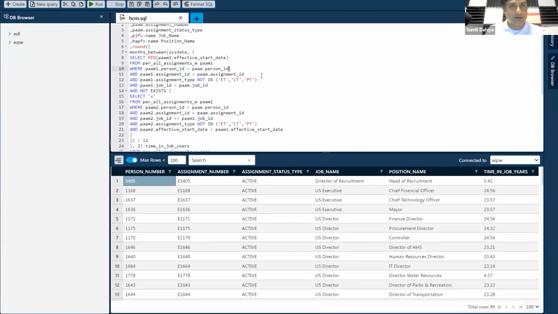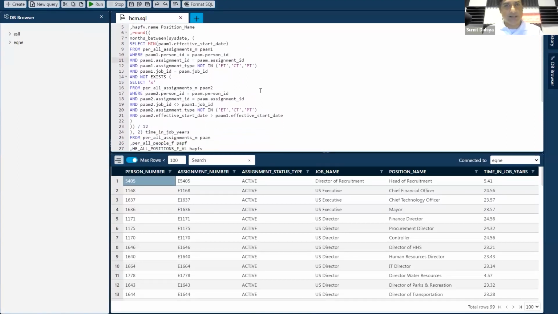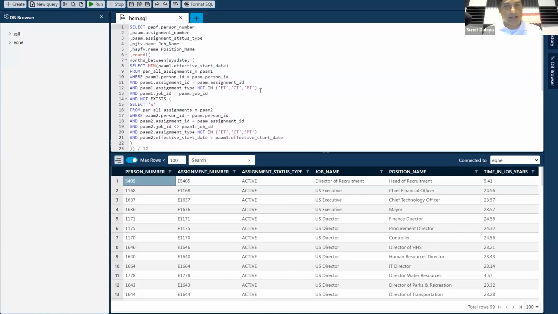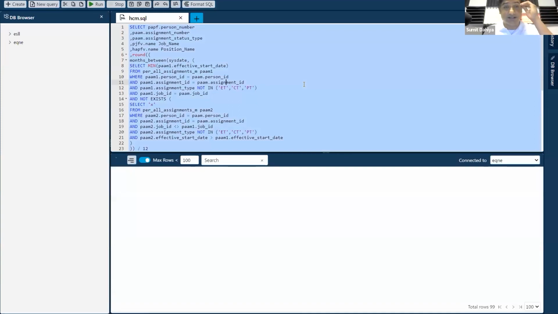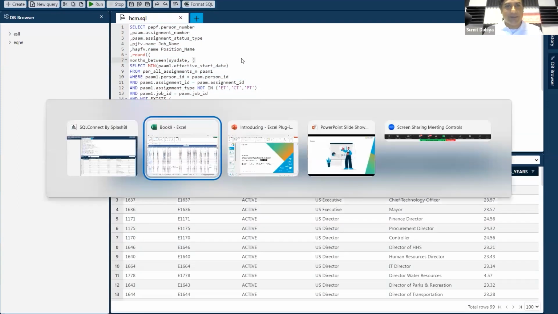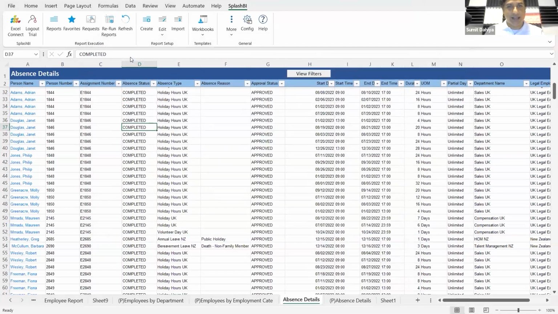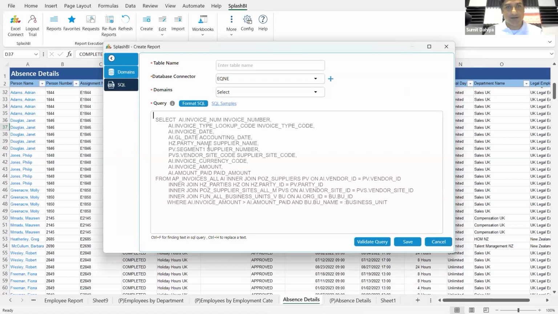And by the way, I'm sure if you're using the SQL Connect already, but I use the SQL Connect to develop this SQL statement in advance, and it basically is showing me all my employees, which job they work in, how many years in the job they have been, right? So I just built that SQL statement out of it. And you can use SQL Connect to actually build the statements and run it and test it and such. But once you have the SQL statement, you can actually paste that SQL statement into this Excel plugin and turn it into a report, right?